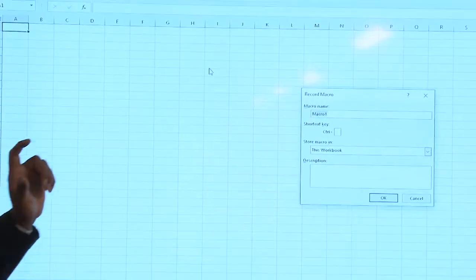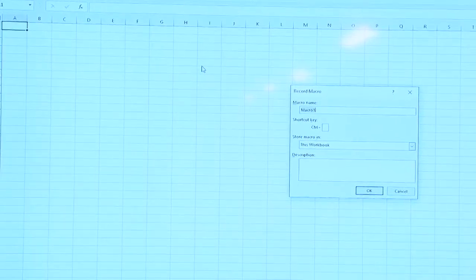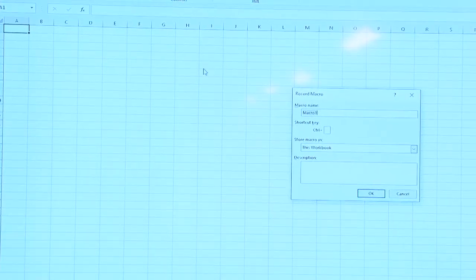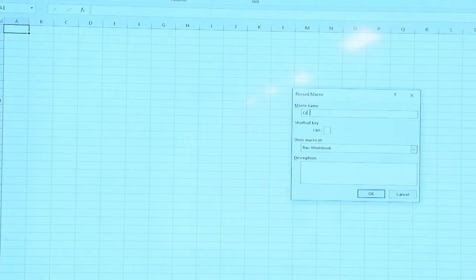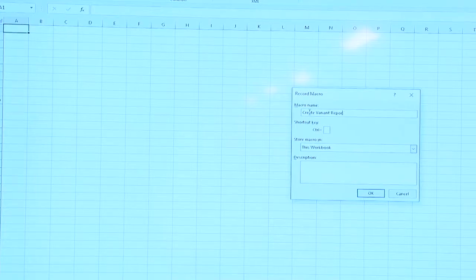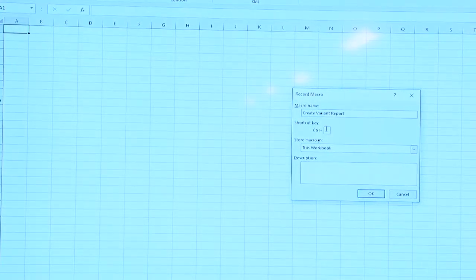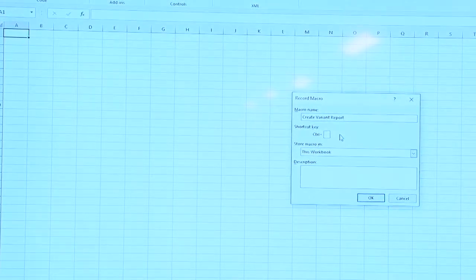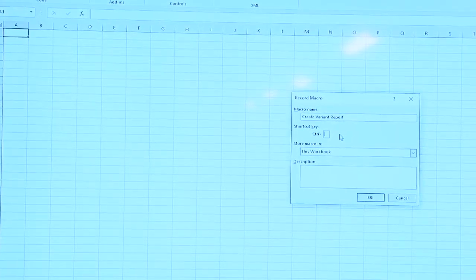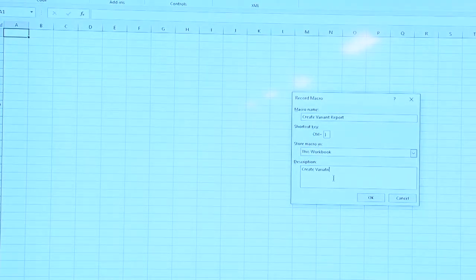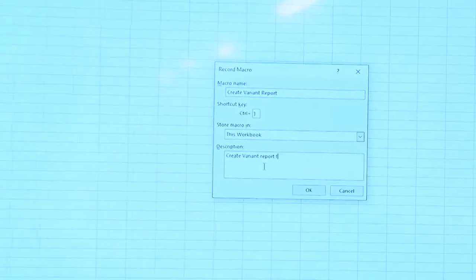Record Macro is going to give us a chance to create a name for this, and I'm going to say we're going to create the variance report. And the shortcut key I'm going to do is Control right paren, and a brief description, create variance report for UPS.